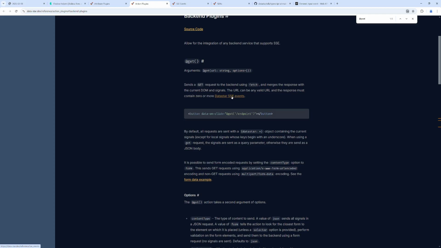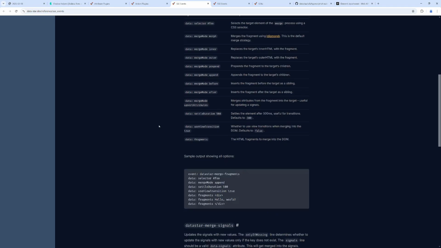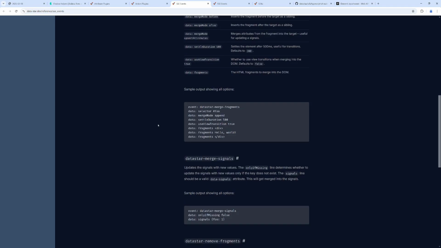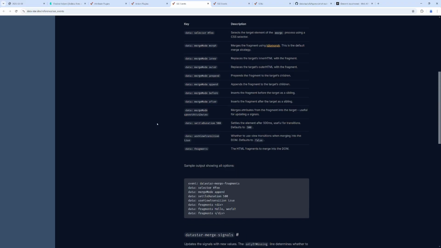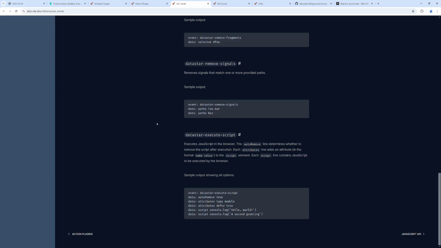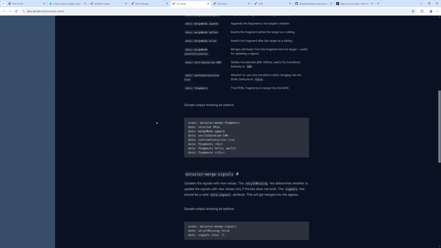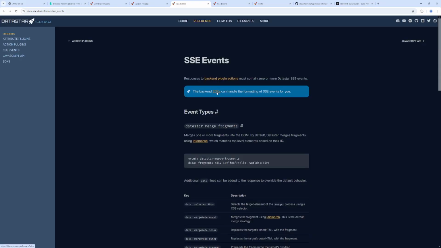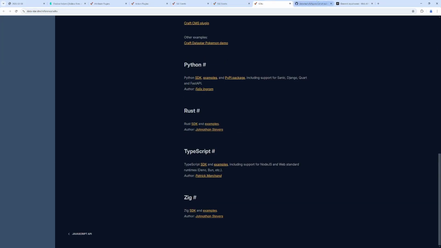Ideally without using an SSE event. I don't know. The problem is that I don't really know how these SSE events actually work.